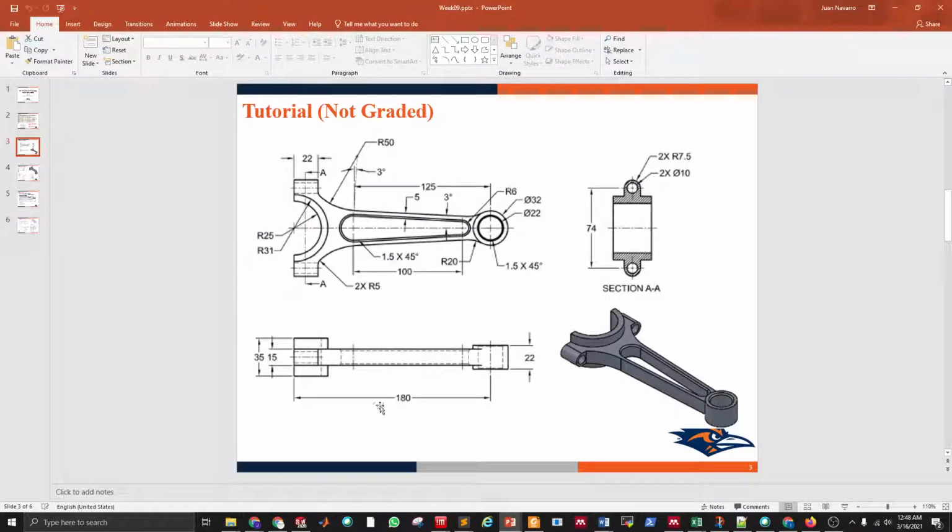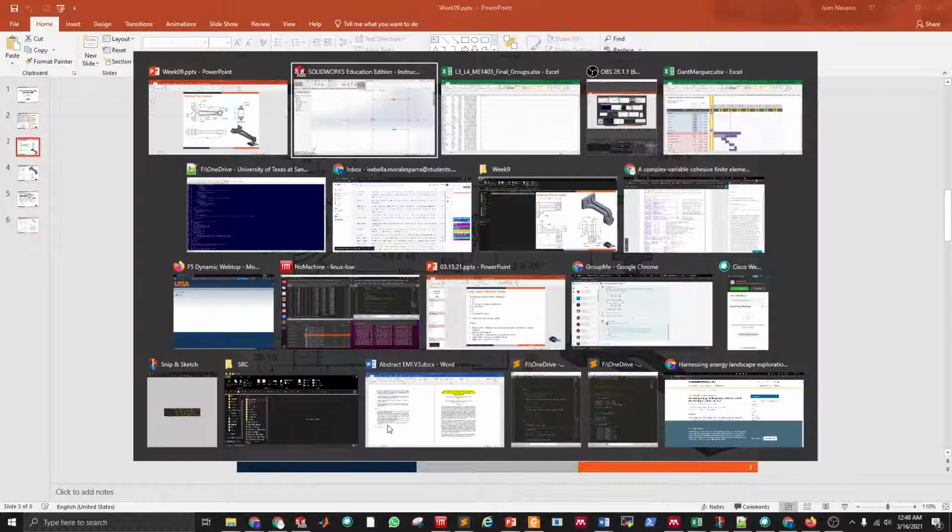Also, from the front view, or which in this case would be like a side view, we have the distance between the center of these circles and the left end of the part, which is 180 millimeters.